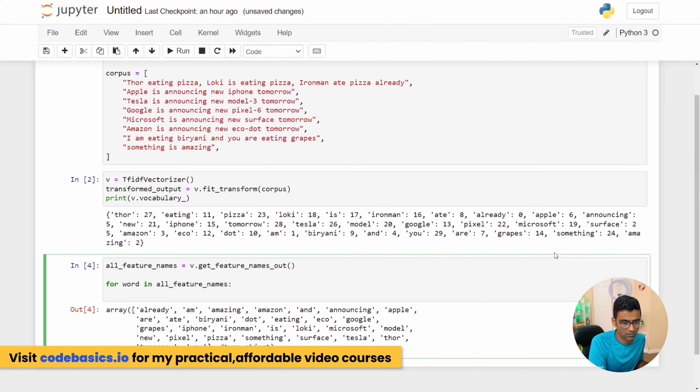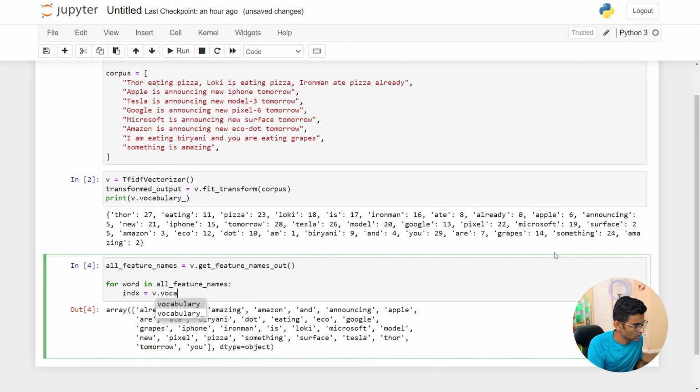I will first get the index, and the index is v.vocabulary_.get. Because it's a dictionary, you can call the get method and you get this particular index, right? Like 27, 11, whatever.